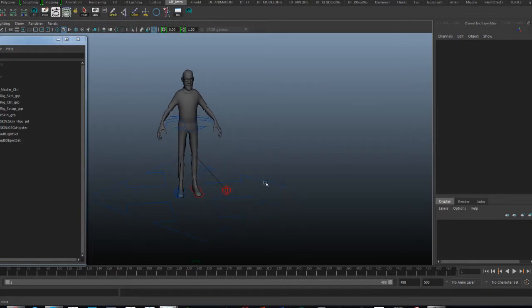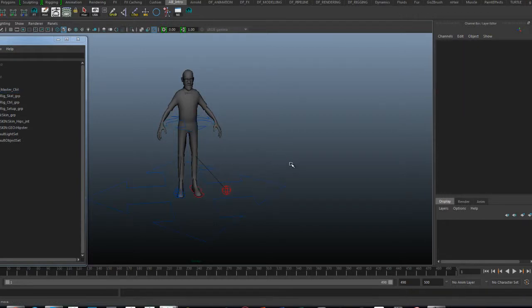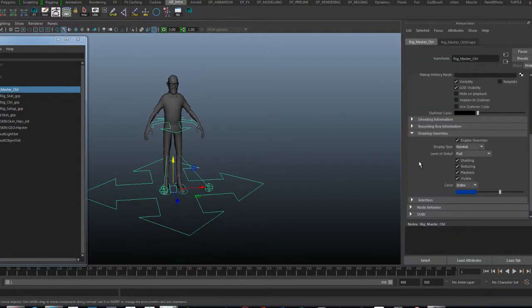Lastly, for this little video, let's have a look at colouring the central ones. That blue is a little bit dark. So again, under your attribute editor, enable overrides. Just through habit, I often have the central ones as a yellow colour. Where is it?